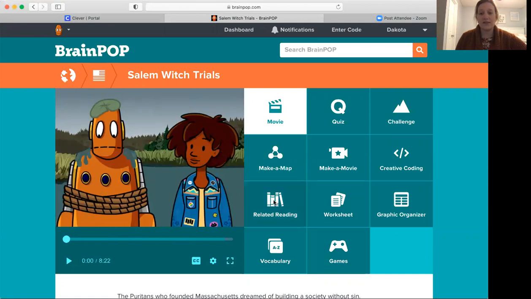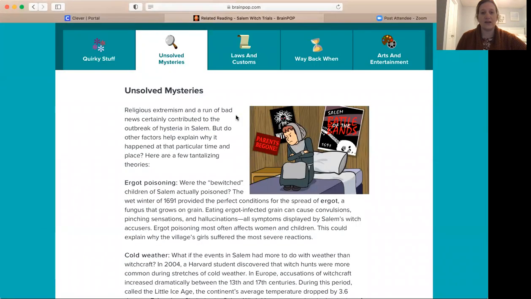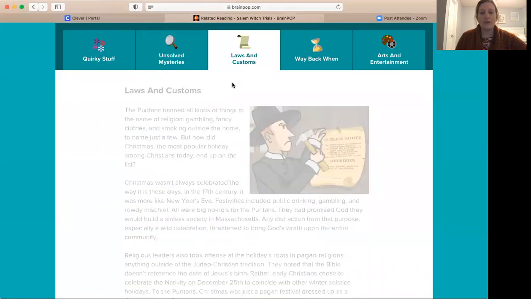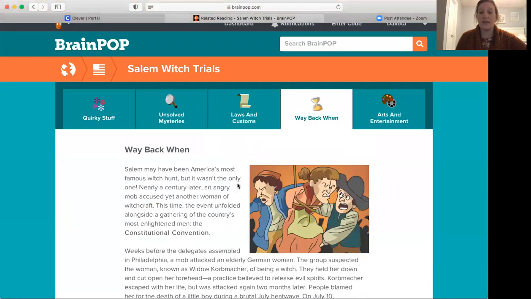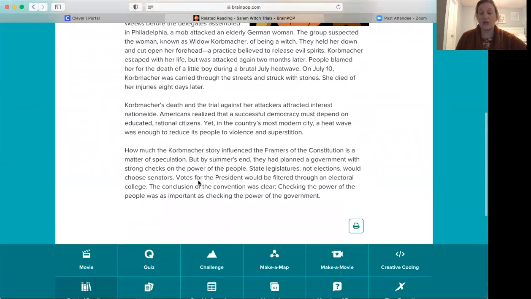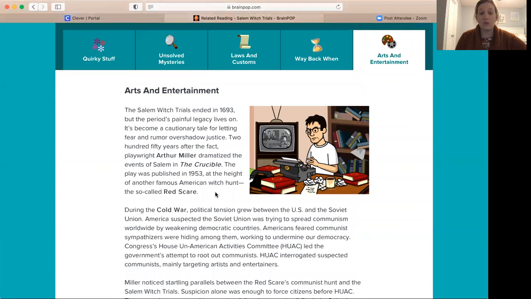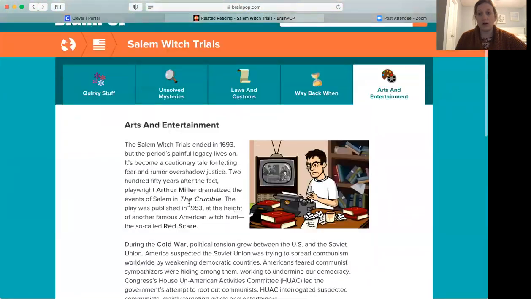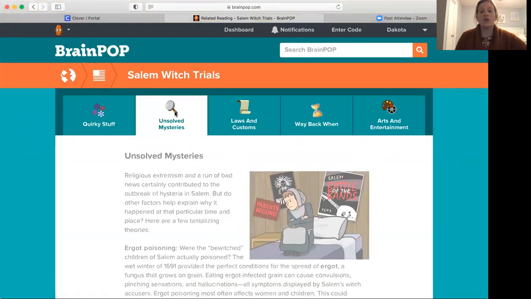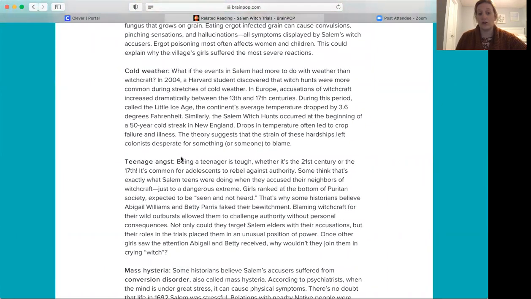This related reading section has several sections on different things related to the Salem witch trials. And I think that it's really interesting. You will definitely learn about this again. You will definitely read The Crucible when you get to high school, because I know that it's standard reading in the high ability program when you get to high school. So it is something that's interesting to learn about.